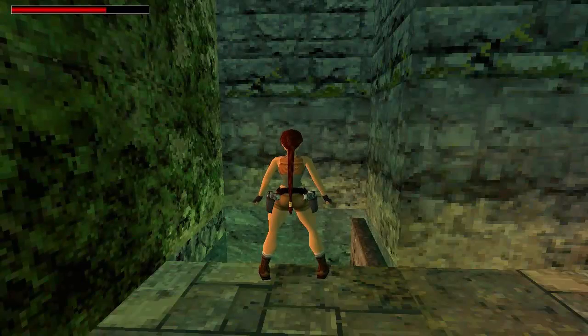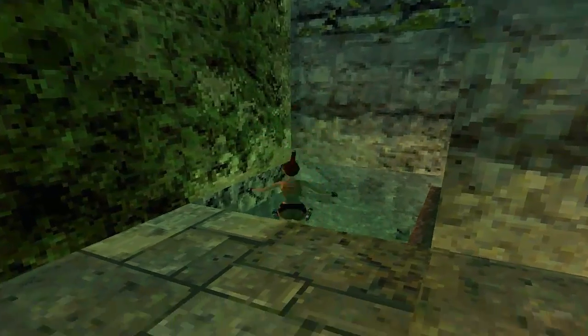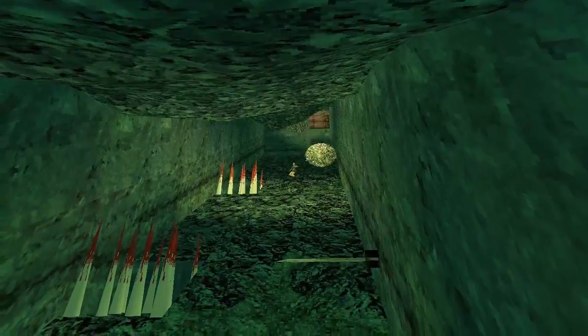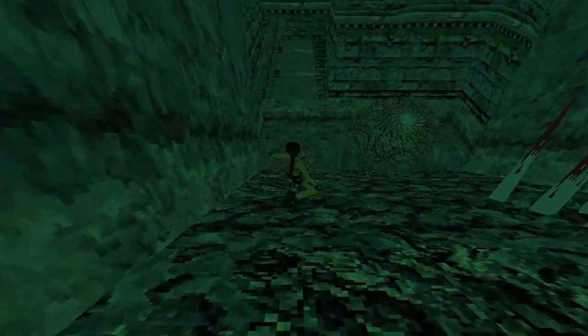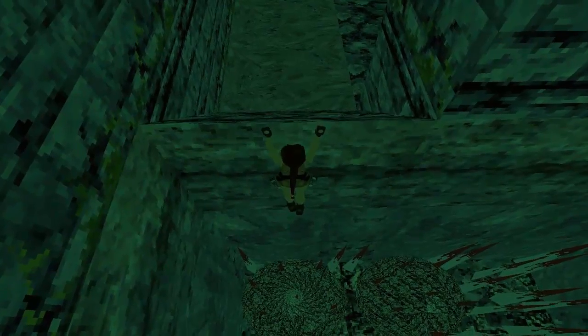What I was going to say was, as soon as the first boulder on your right passes, jump back to the left, then immediately jump again to avoid the blade. So let's try that again. So, fall, jump to the right, jump to the left, jump again to avoid the blade, and then jump forward and grab the edge. Yay!